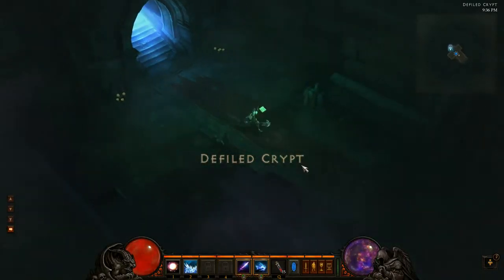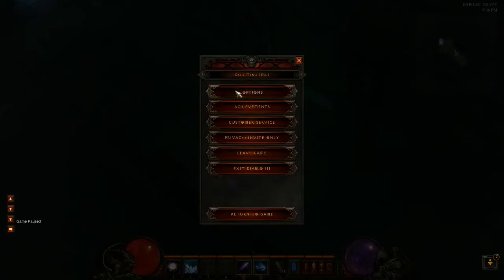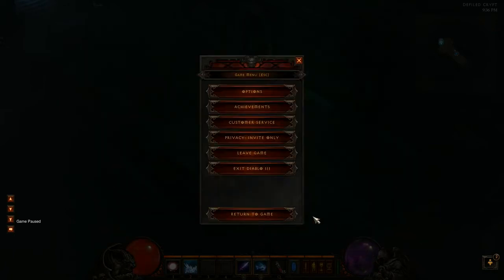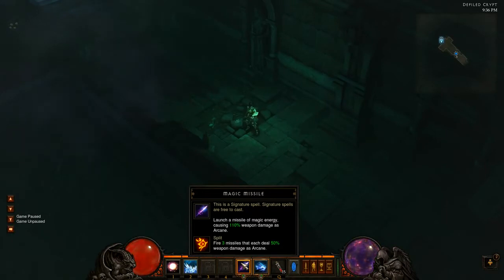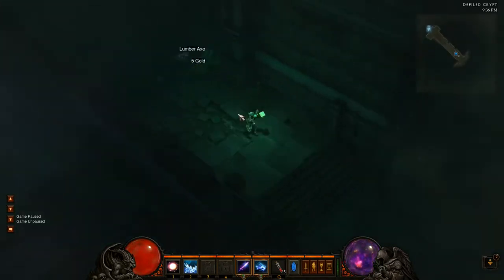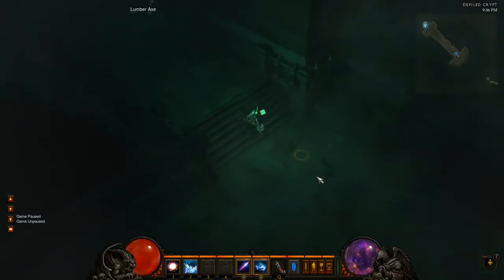It's going to be split, and it's going to fire multiple missiles with each attack. I'm going to turn on the advanced tooltips right there, and we'll apply that and accept it so you can see what kind of damage I'm actually doing here. Alright, so there it is. Fires 3 missiles that each deal 50% weapon damage as arcane. So that's going to do 150% weapon damage as opposed to just the regular Magic Missile.